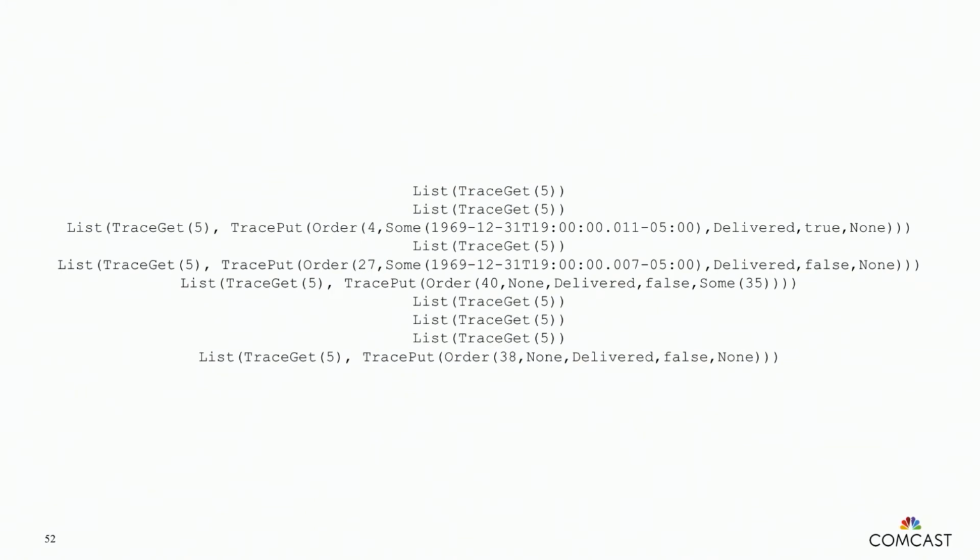So this generates for us these. This is what a walk looks like over a small number of runs, right? We have a trace get 5, trace get 5. We probably return none there, and our code did an error. We have trace get 5, and then we put. Now, hey, guess what? We got a random order out. This is where I said you could be reasonable, and I wasn't. We get a random order out, so our IDs look funny, but it's OK. And you see, the code was simple, so we get simple traces.